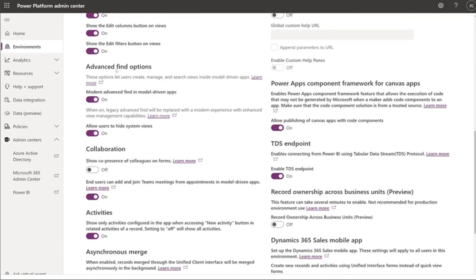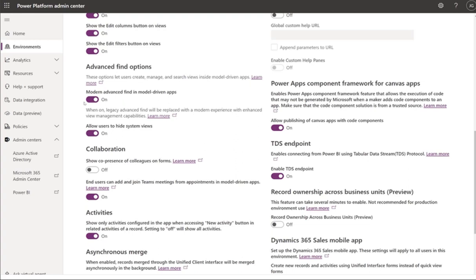And beneath here, where you have the advanced find options, the modern advanced find is switched on by default now. That can be switched off in this area here. You can also prevent users from being able to hide system views in this same area.